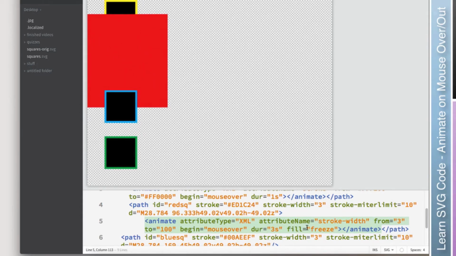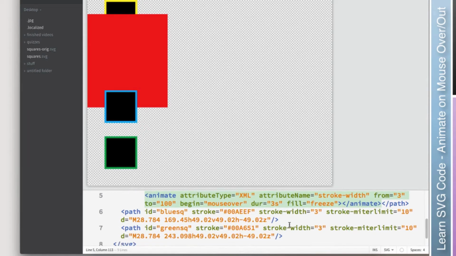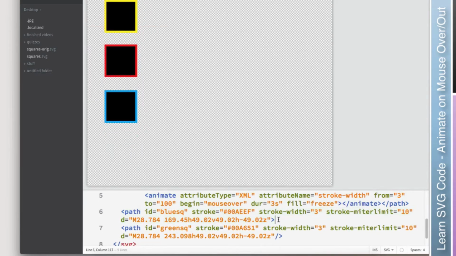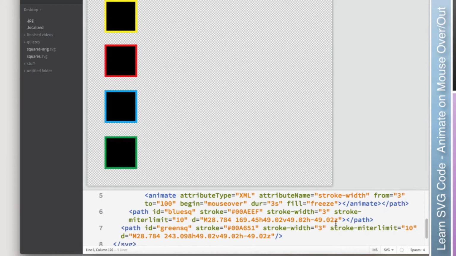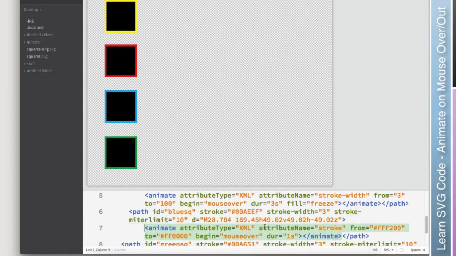Now in addition to mouseover, there's also mouseout. So if I go to this next square, the blue square, and we close that separately, I can paste in that same animate, and instead of mouseover, this could be mouseout. And let's change this to match that same blue.